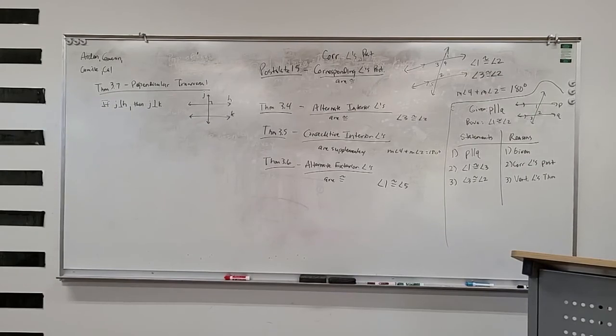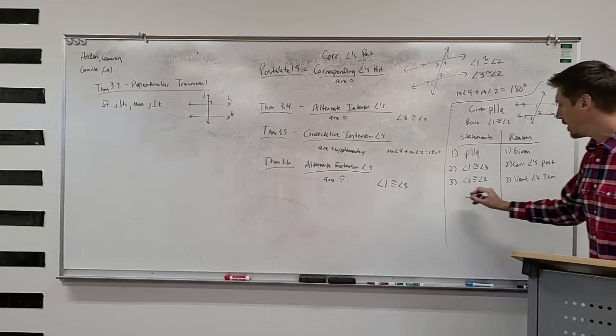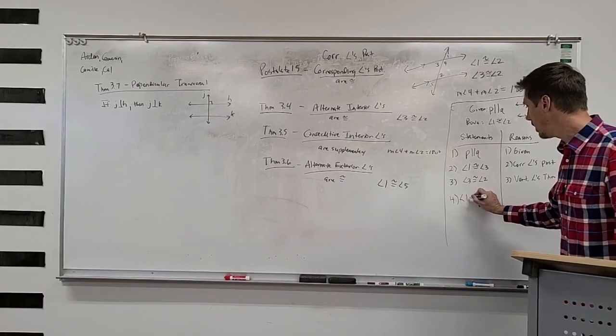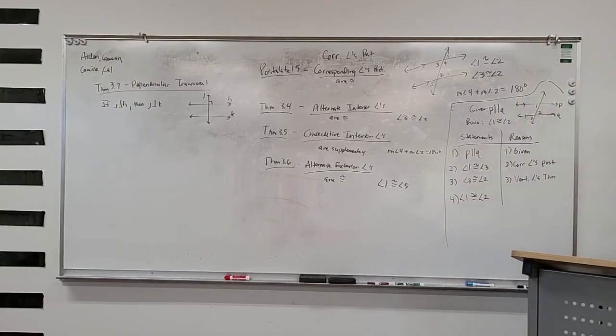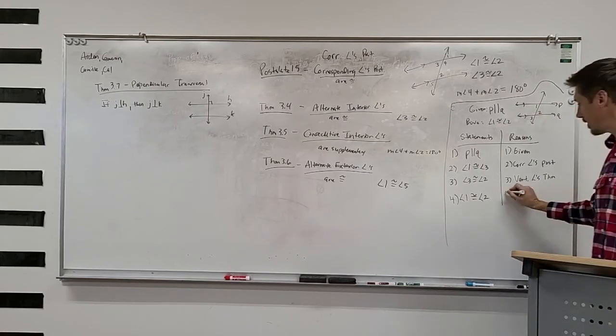And so if I know that angle 1 is congruent to angle 3, and that angle 3 is congruent to angle 2, then I can say that angle 1 is congruent to angle 2. And what is it that tells us we can go down that path? If one angle is congruent with another, and then that angle is congruent with another, then I can say that the first angle is congruent to the last one. Transitive, right? It's the transitive property.